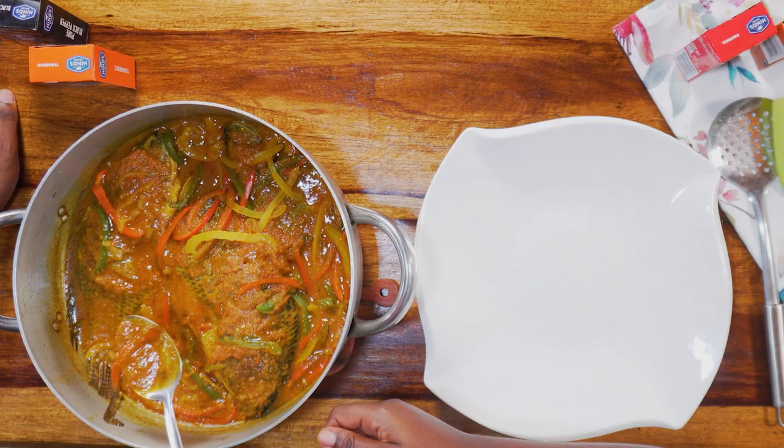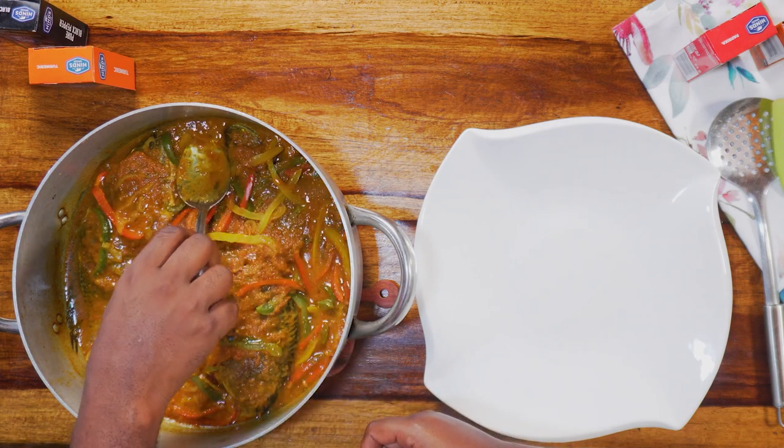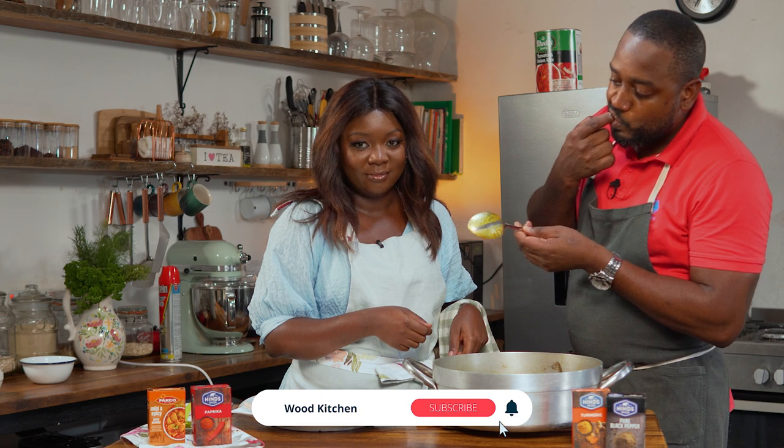All right, so you can see how nice and thick the soup is. I really like it. The gravy, as Mr. Wood will nicely correct me. It's the same concept, guys, like when you dip it in. Separating. I passed the test.